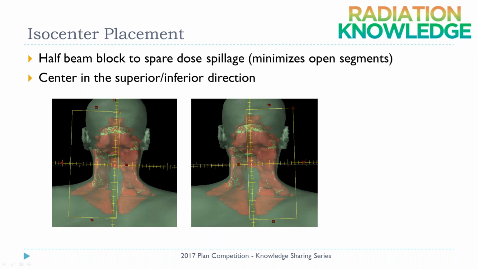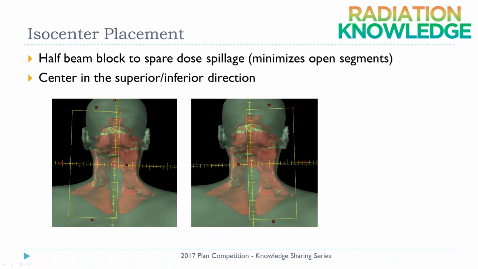And so these two beams are kind of complementary beams. One's covering one side and rotating all the way around, and one's covering the other side and rotating all the way around. And there's a little bit of overlap between the two beams. And then we were allowed to use 4 beams on this plan, so I used one with a collimator of 90, and then just one other beam that really wasn't necessary. I just put it in because the more beams you can use, why not?